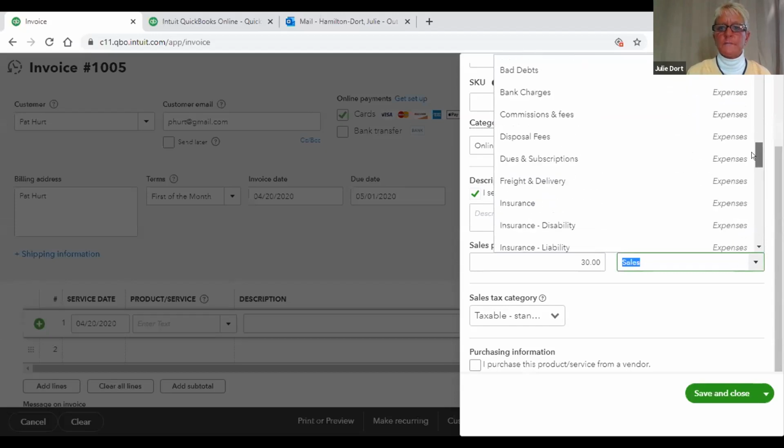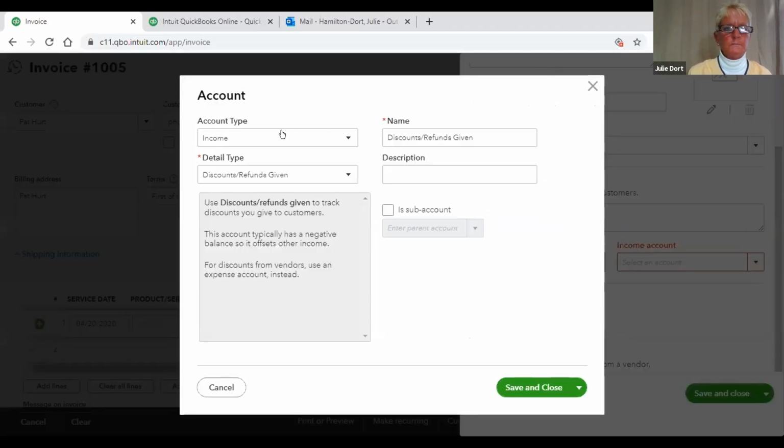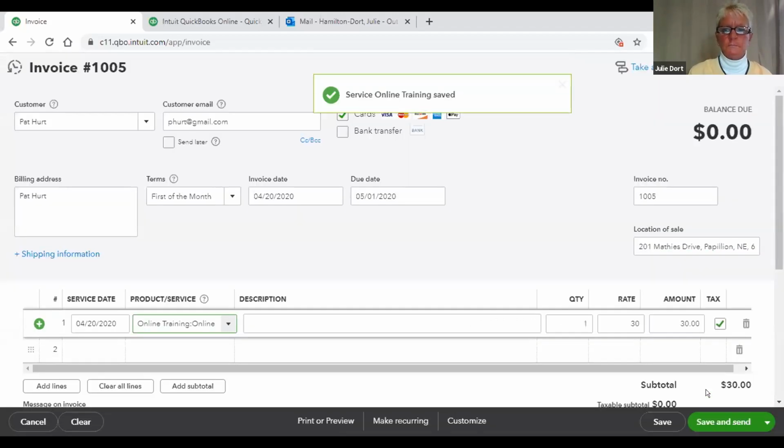So you can select from any one of these, or again, you can click on Add New. And I'm just going to put in training. Save and close, and then save and close again.